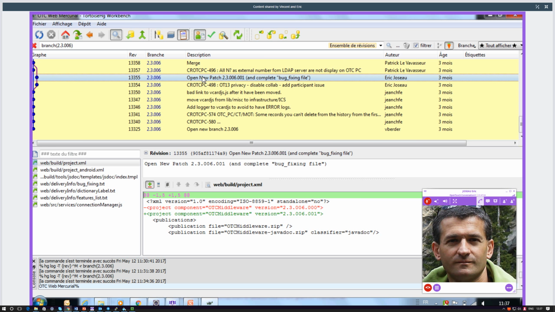So this commit should have been done here, but as you can see, the commit which has been done between the open and the new patch was done by Jean-Christophe, who is not used to coding in the middleware, so not so much.